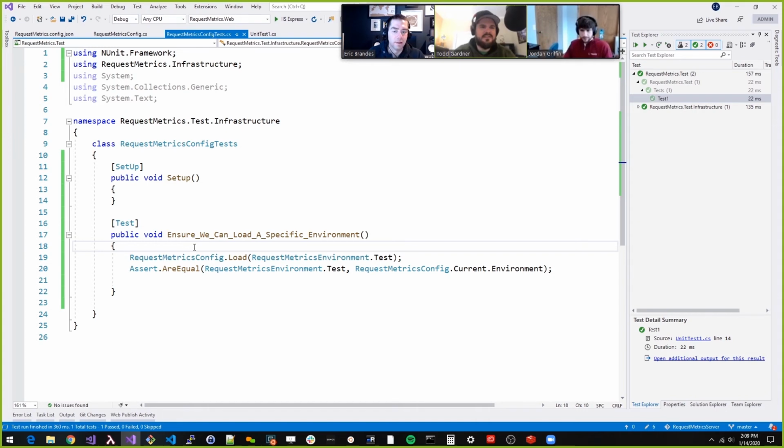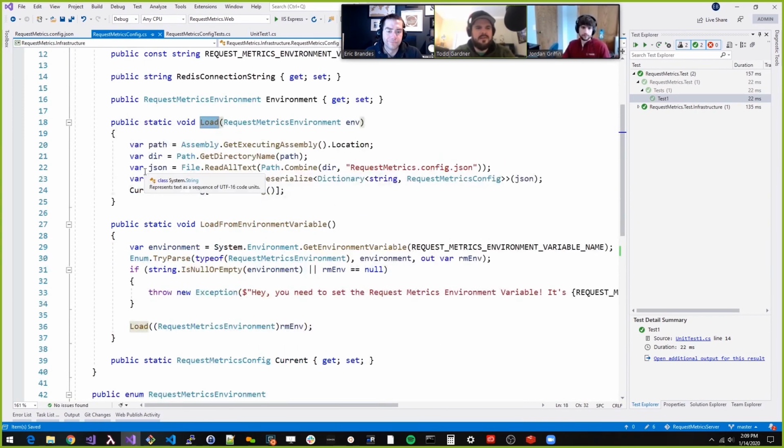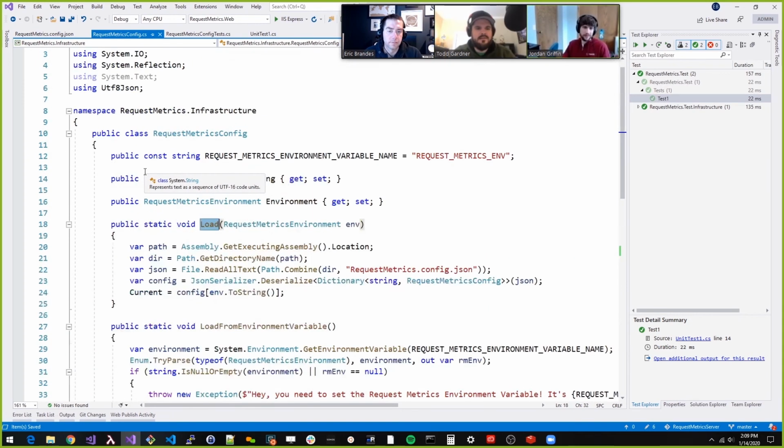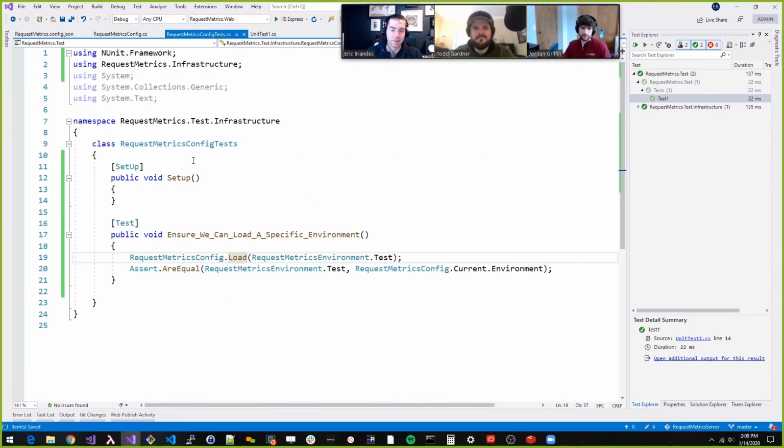Is there anything else about that request metrics config that we think is test worthy? That made me happy enough. That actually did make me happy enough too. I did not expect it to go that smoothly, and I am actually happy that we went with NUnit because I feel like I get PTSD whenever I think about MS Test a little bit. Does the class need to be public? Apparently not, because it just ran. Apparently not for the test class. We can. I don't know, for some reason I just like to do it.